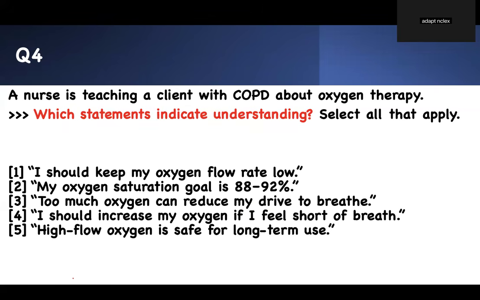I should increase my oxygen if I feel short of breath. Do you think that is okay? High flow oxygen is safe for the long term. What do you think? This is oxygen therapy. Like I said from the introduction, if you know oxygen therapy and the limitations, you know COPD. Yeah, keep the flow low. Your saturation range is perfect, nothing more than 92.